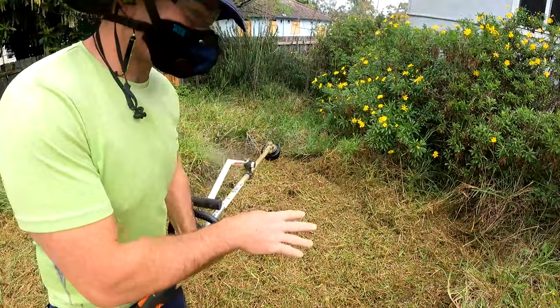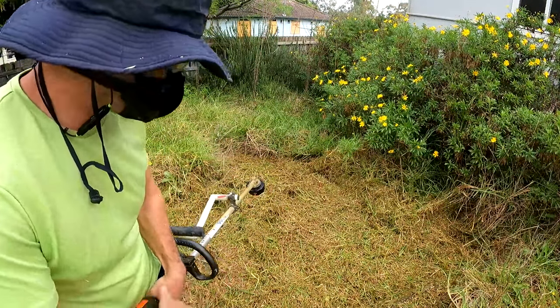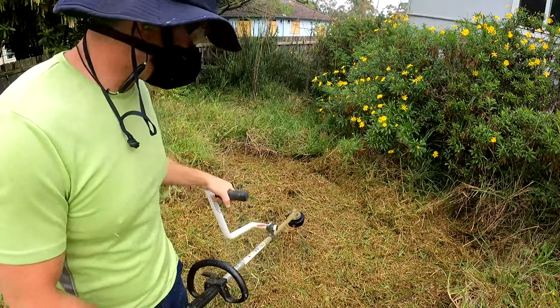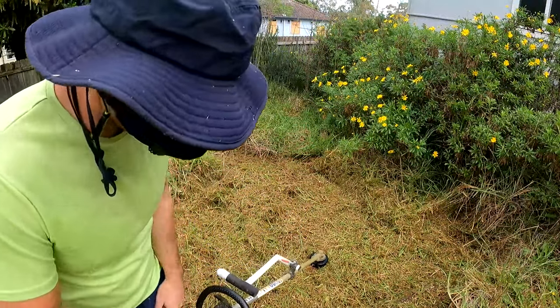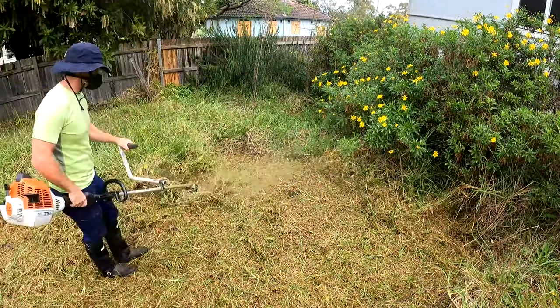I mean, you do what you want to do. The slashing seems to take the top off better, but that sort of coming down action seems to work well for me anyway, but that's what I do. I'm not saying it's the right way, but that's what I do.